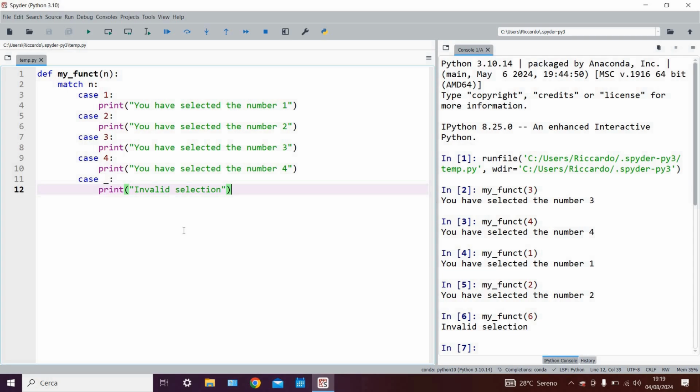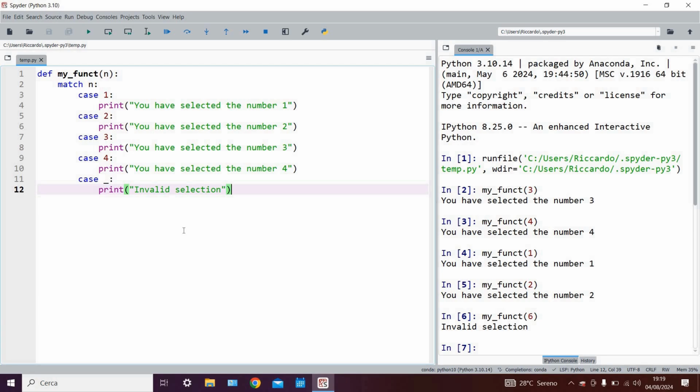This, of course, can be applied to anything, can be applied to strings, can be applied to even lists, and basically corresponds, in very large terms, to an if-elif-else statement. Except in this case, it's much easier to list many more cases, and in general, is better in terms of a graphic interface.